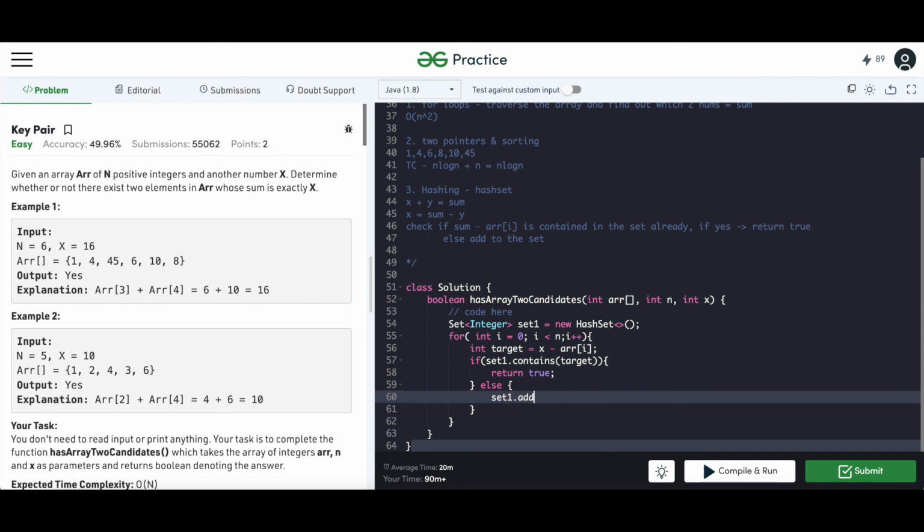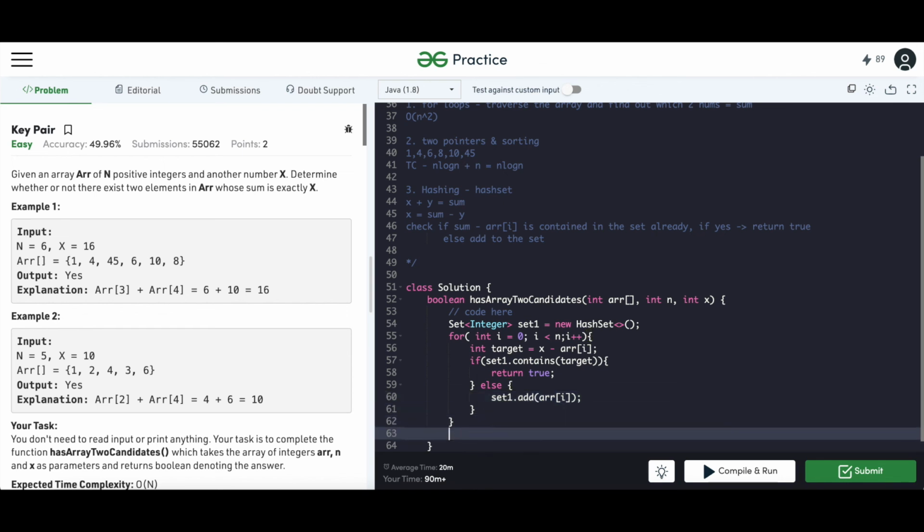Set1 dot add the current element. And outside of this for loop, we'll return false, because if this if condition is never true, it means it doesn't contain pairs.